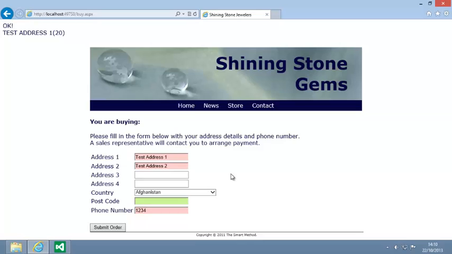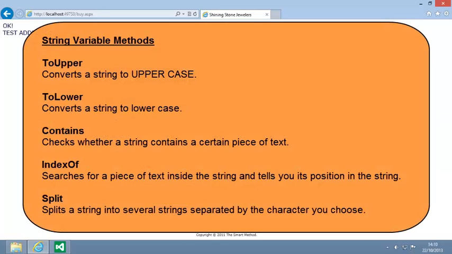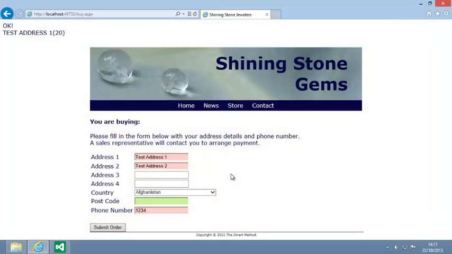Some other useful methods of string variables include contains, which checks whether a string contains a certain piece of text, index of, which searches for a piece of text inside a string and tells you its position in the string, and split, which splits a string into several strings separated by the character that you choose. Now close your web browser.